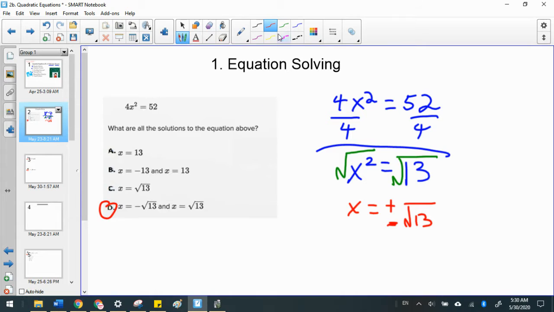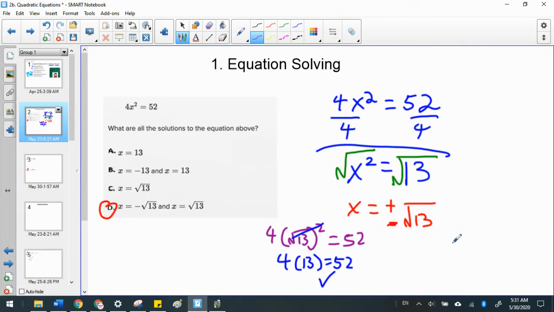And the thing to remember about why that works is we are looking for a number to plug into x so that we can make a true statement out of this equation where the left side equals the right side. That is, after all, what equations are meant to do. So if I were to do 4 times positive square root of 13 squared equals 52, the square and the square root would obviously cancel, so it's just 4 times 13 equals 52, which is totally legit.